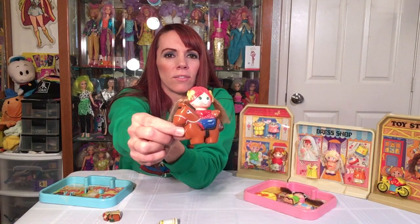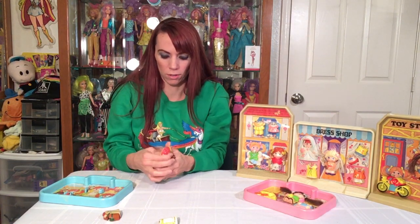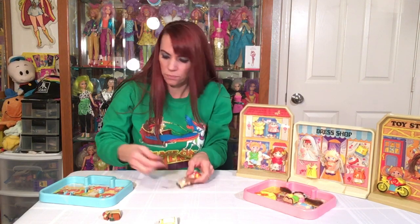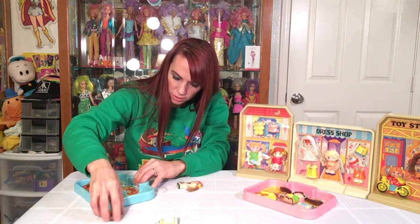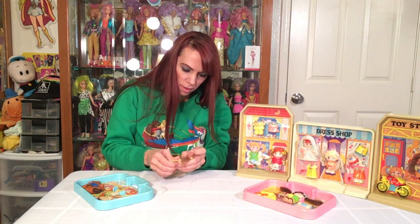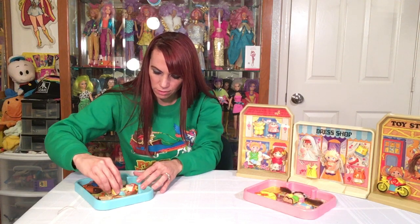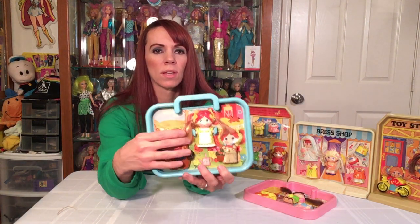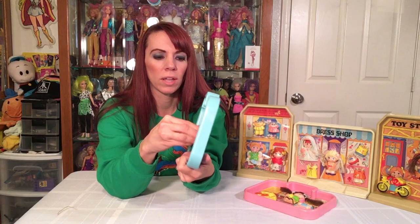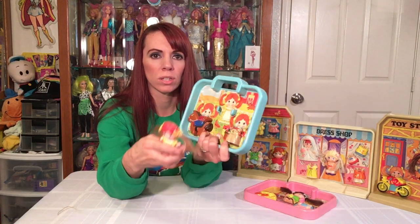Now it looks like she's riding a horse — it's very cool for little kids, and for me too since I'm still a kid at heart. I'm a little scared to pull her off in case something breaks, given the age. There we go. You just put the accessories back and pop them back into place where the scene shows. I have seen Dolly Pops where the hair has been cut, they're soiled, and the tape or glue behind the papers is crunchy from age.